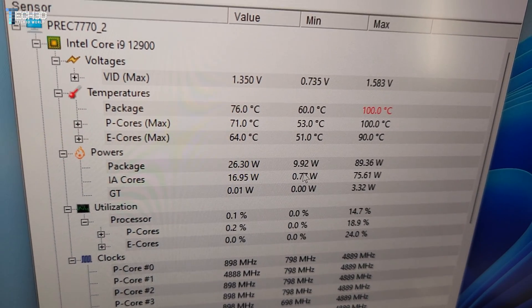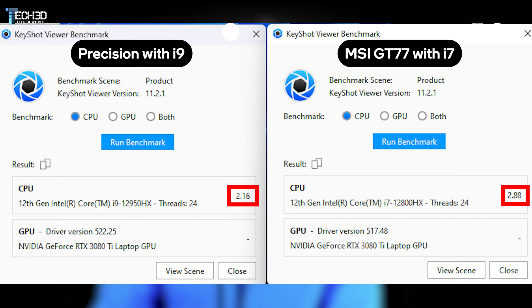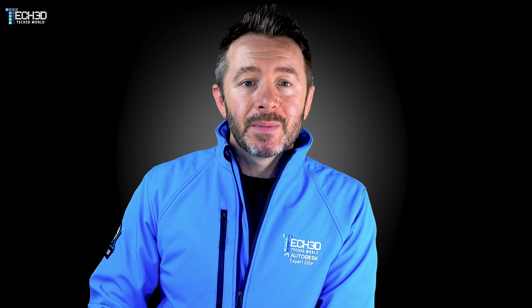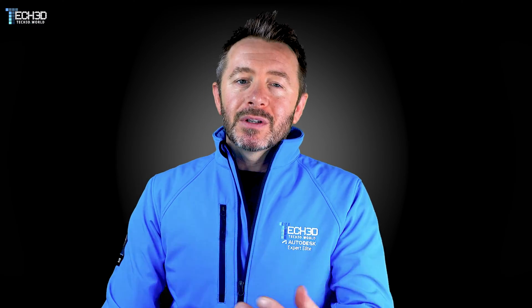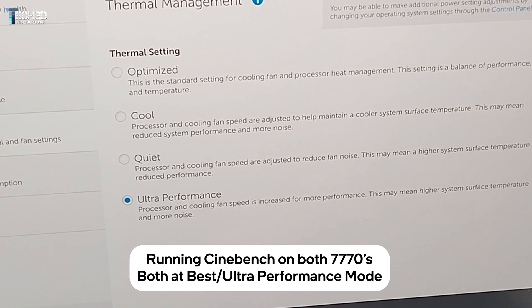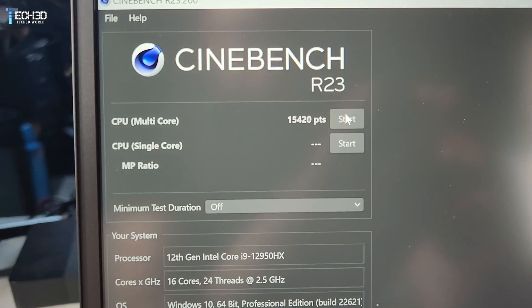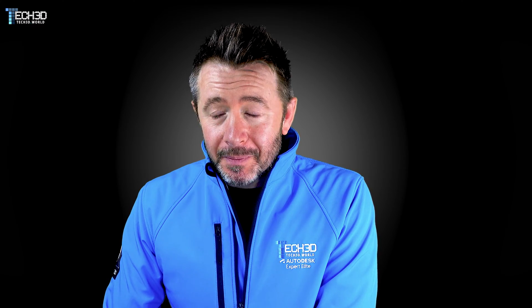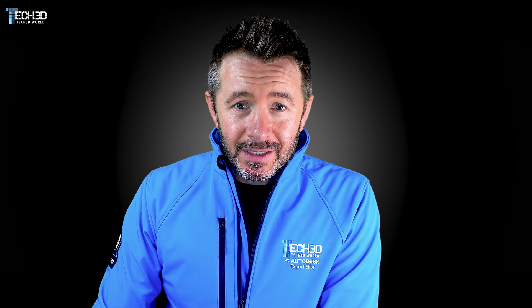When pressing the Start menu causes thermal throttling, you can see how actual heavy workloads don't stand a chance. The Blender/3DMark scores barely improve over 11th gen and woefully lag behind the MSI unit with the same processor. KeyShot renders are subpar, and when trying to use VR — something the Precision should excel at — the CPU can bottleneck the GPU, resulting in unusable experiences in a VR headset. Dell has confirmed this is all expected behavior, and a separate customer reported the exact same issues on their 7770.